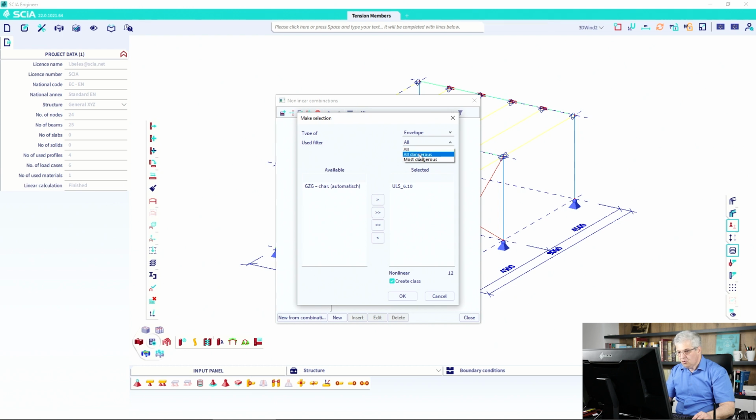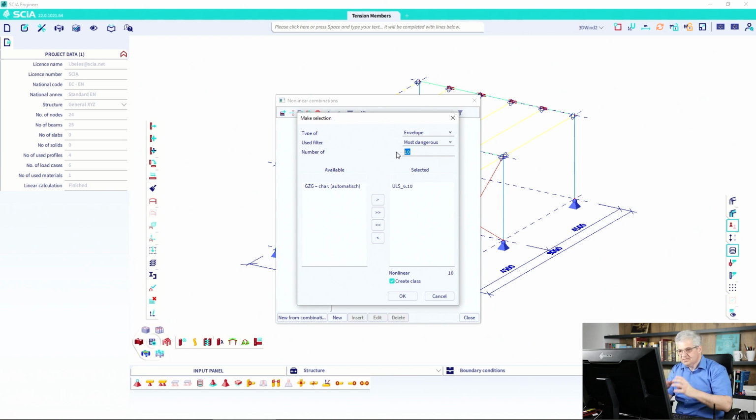We can say all dangerous, then the engineer calculates which combination is critical for reactions, internal forces and stresses, and only this will be used. But if this is also too much, then you can go to most dangerous, and then you can say how many nonlinear combinations you want to have.